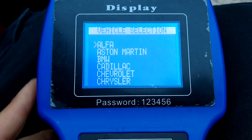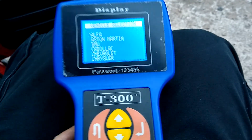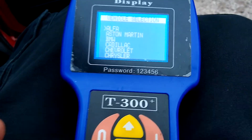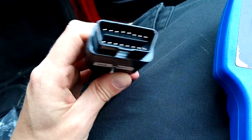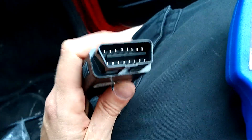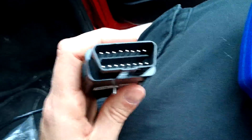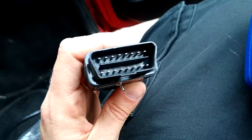That is very briefly how we use the T300 system. I hope that video helped — it really is straightforward. But you must have that cable; it doesn't work without it. It looks like a normal OBD1 or OBD2 port, but it's not. If you buy a Bluetooth generic OBD2 reader, it just won't work — it's got to be this cable, and it's got to be programmed for the Rover and MEMS.